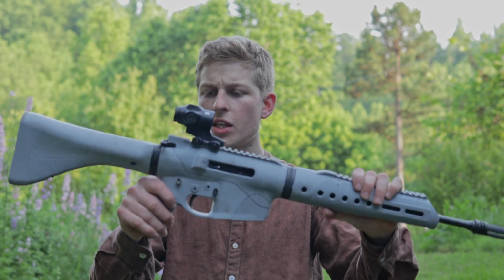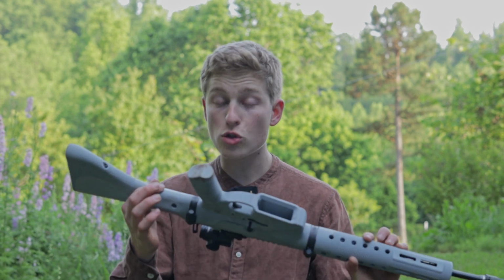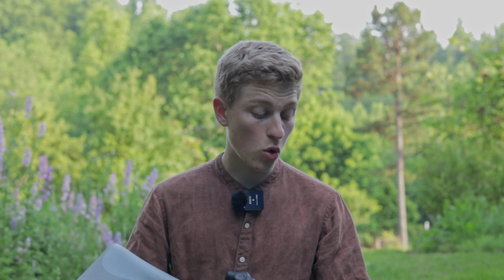So I attempted to break this Orca. I have done push-up tests with Orcas in the past during beta testing, but nothing aggressive like this. I just did normal push-ups just to make sure I didn't have any glaring issues. I never tried to break my prototypes intentionally, so I haven't actually done one of this level. I was not expecting this to happen. I thought we were definitely going to have the buffer tower split. The buffer tower started cracking, and it didn't get any worse. It started cracking over here on the left side, didn't get any worse. So I can assume that hose clamp is doing its job, holding those layers together, and it is really keeping this thing together. So that's super cool.